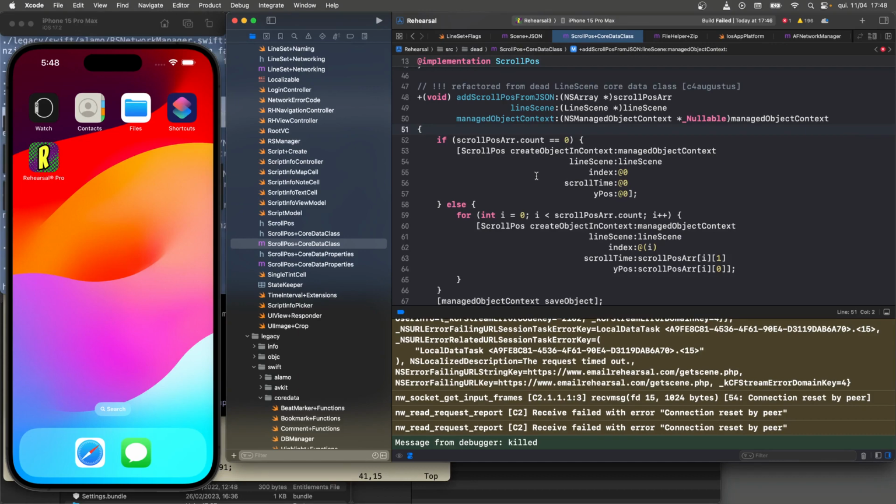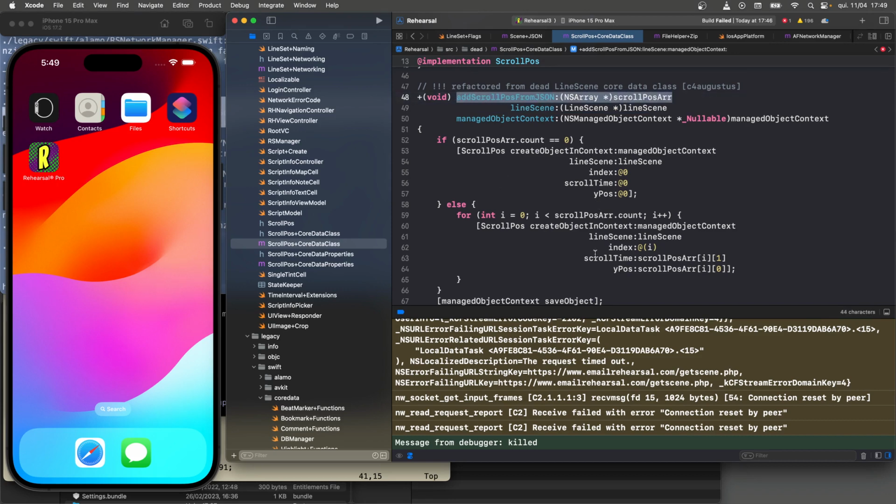Create object in context, create object in context, line scene, line scene. Scroll pause array. All right, this is what we get right here. We're getting this JSON. So what we want to do instead is persistent.